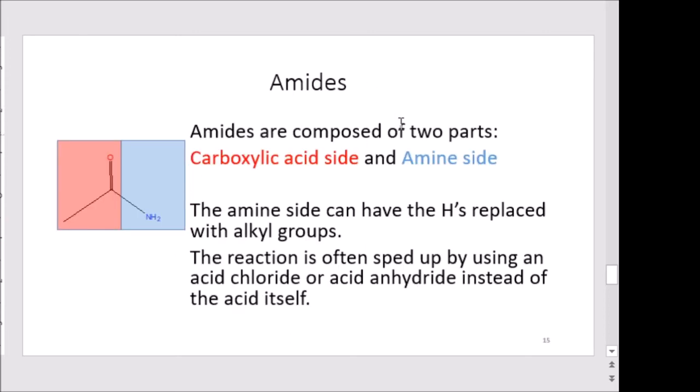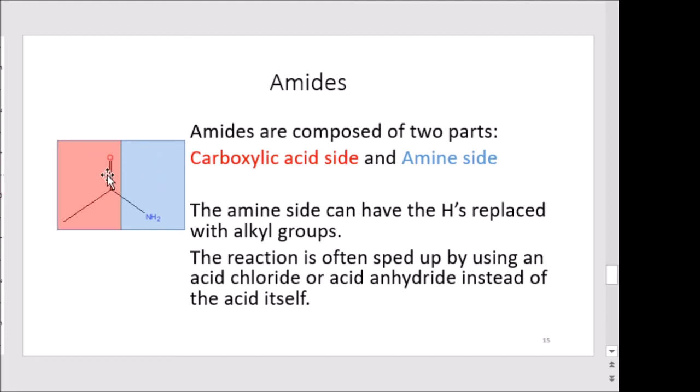All right. Now, amides, fundamentally different than amines because you've got a carboxylic acid part and you've got the amine part. So not only do you have that carbonyl, but the carbonyl came from a carboxylic acid, and so we have to split those two sides, and that will greatly affect the naming of these.